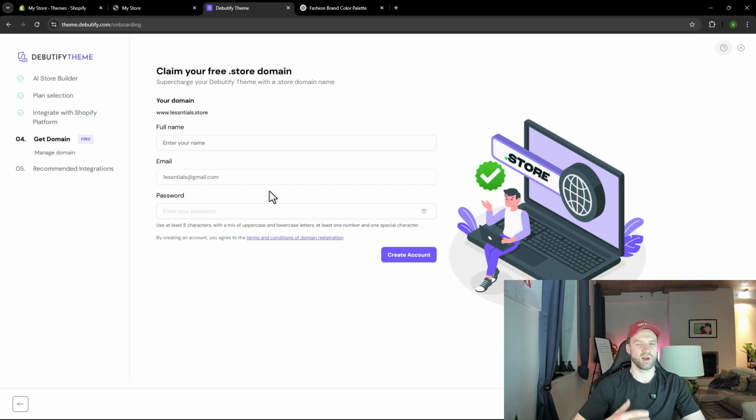Again, guys, this is more technically advanced. You will need to enter some DNS and some CNAMEs, but Debutify and their partners for that store domain made it super easy. They're going to tell you exactly step by step what to do, which steps to follow, and how it's going to work, guys. They're going to hold your hand, so don't worry about it. Don't panic if you never heard about DNS or CNAME. Go ahead and claim that store domain.